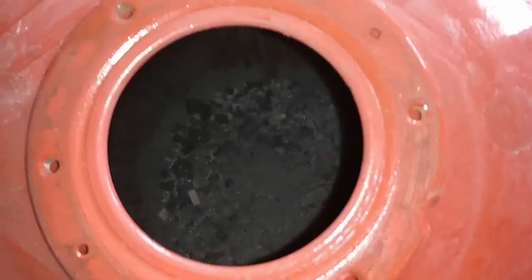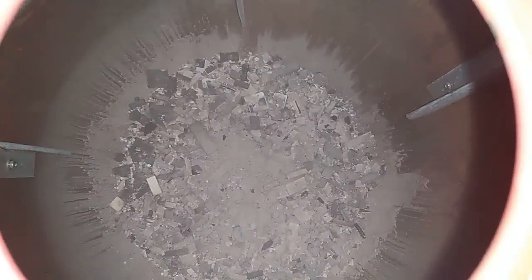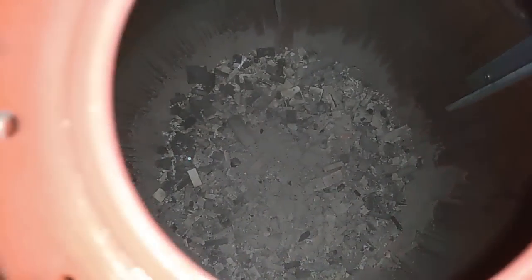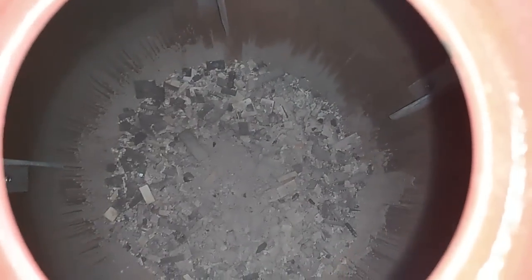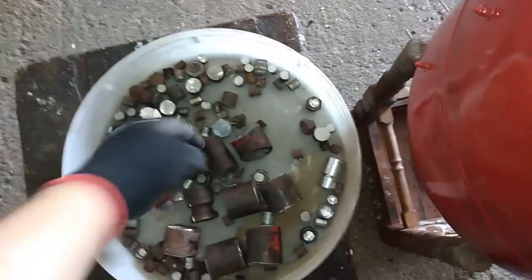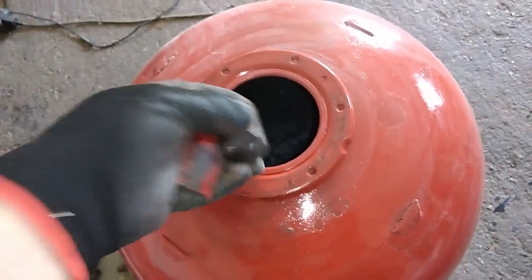Okay, so the chips are inside. Yeah, look at that. It doesn't look like too much, but here I got 2 kilograms of mixed chips. So right now I'm gonna put all this stuff inside.